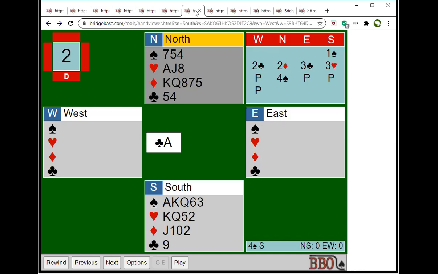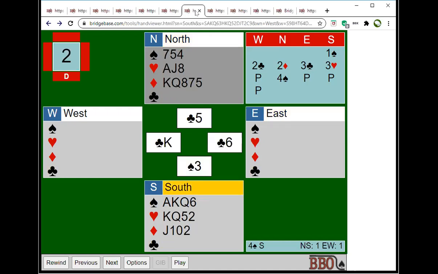So suppose they try to cash 2 rounds of clubs. We can ruff the next round. And let's start by drawing trumps. We play the ace, and we play the king. And if everyone follows, that means that the spades divided 3-2. That means there's 1 out, and we can draw it. We'll draw that last trump.